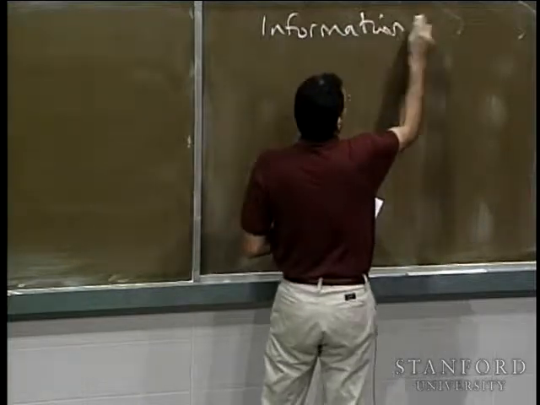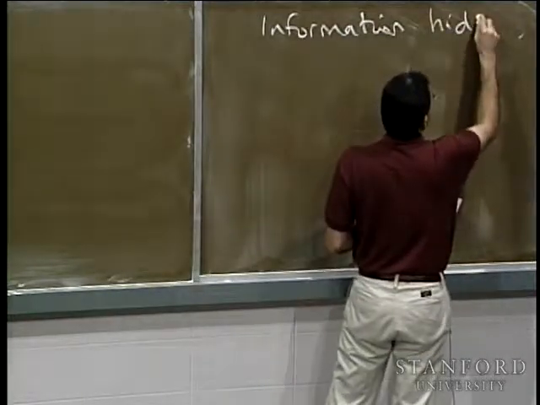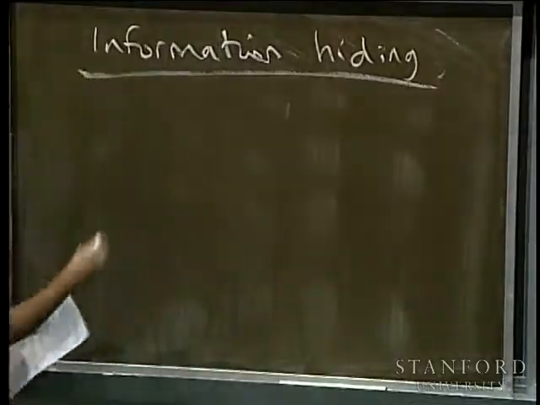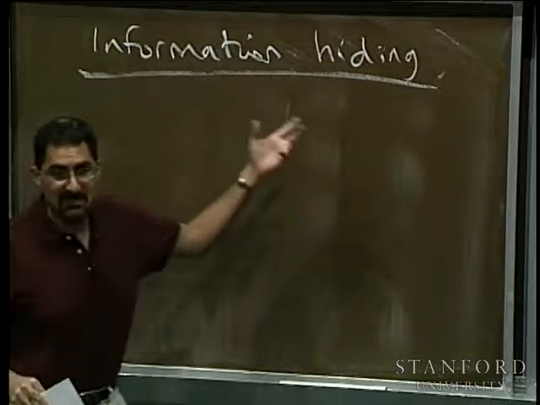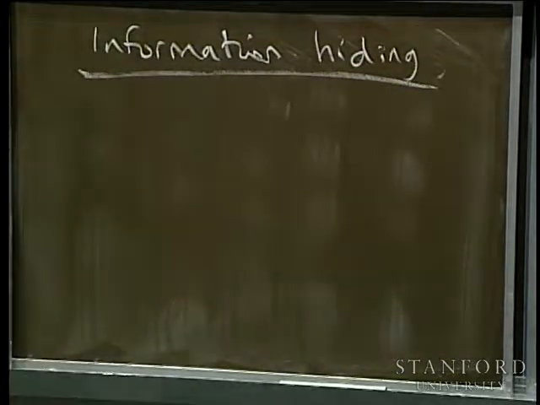Now, part of the reason, besides just getting generality, is this notion of information hiding. This is kind of the software engineering principle for the day. When we think about having methods, part of the reason to have a method, give it a good name, and generalize it with parameters is because you don't want the person who's using that method to have to worry about all the internals of that method.